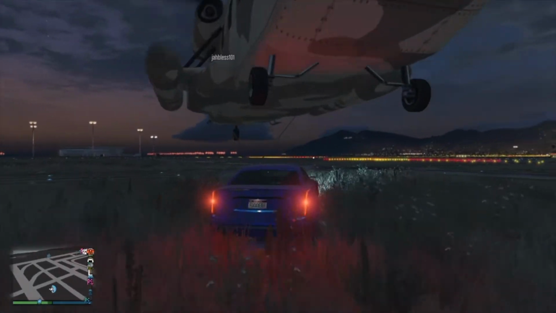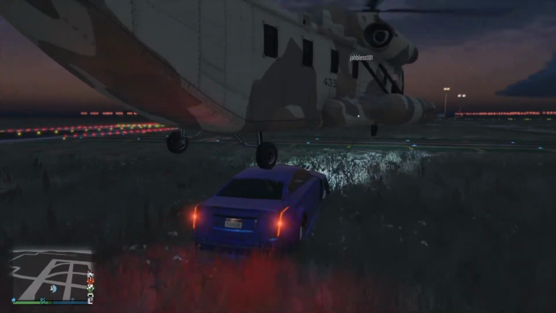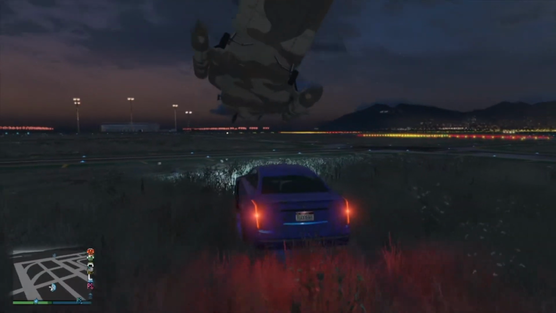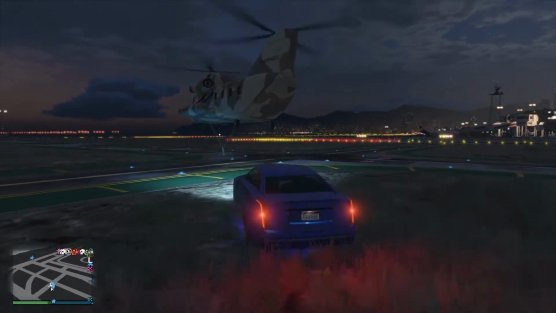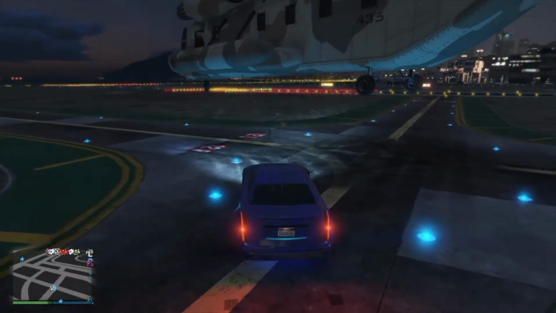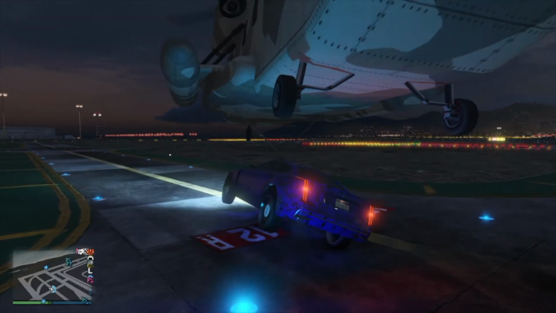Alright, so we're going to go ahead and get this car hooked up. Again, we're having issues. What we're doing is our friend is going to fly up high, and then they're going to teleport to that spot on the map that I showed you. I will show you again. When they teleport, it actually puts you under the map. So they'll be on top and you'll be under the map. And then all they have to do is drop you.